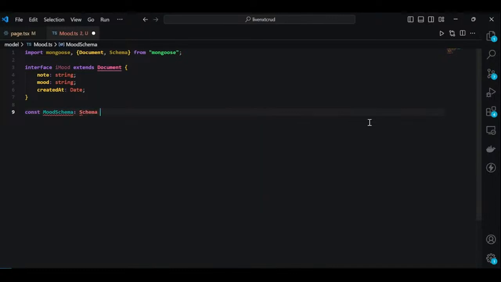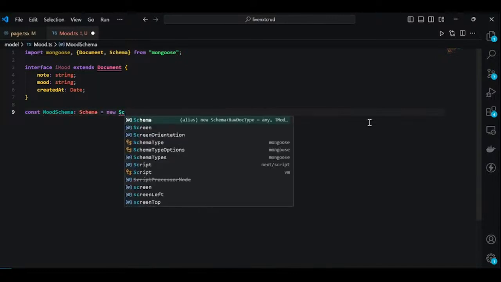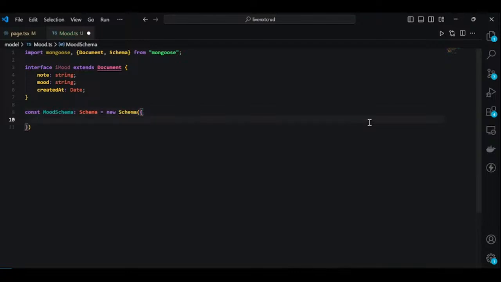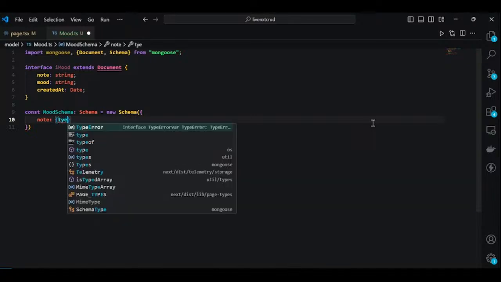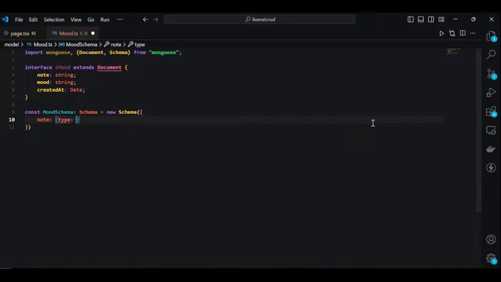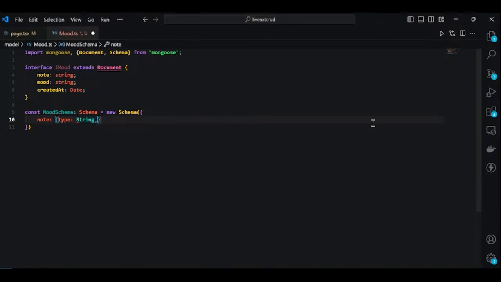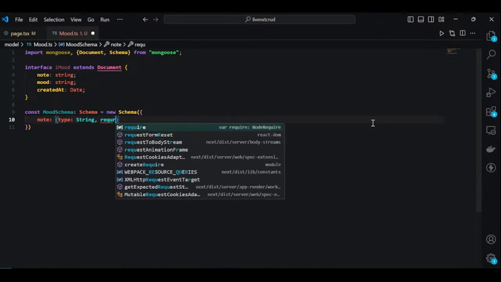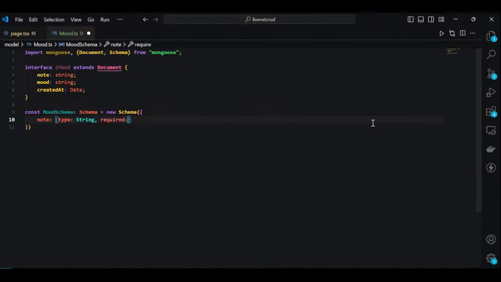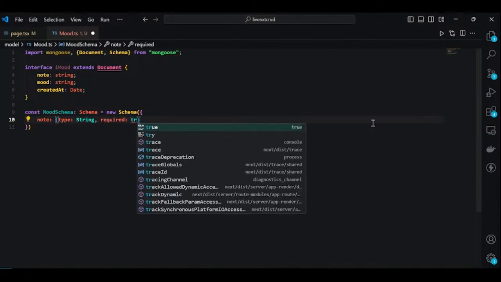All right, now we'll need to build the schema, so we'll call this moodSchema. Schema is equal to new Schema. Then within it we'll pass the fields, so we'll have a note, which is a type of String. That's capital String, and we'll set required to true.